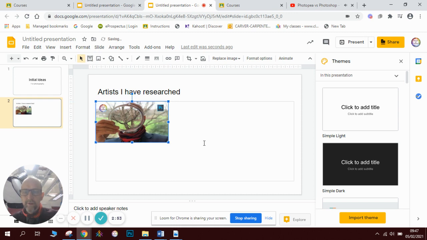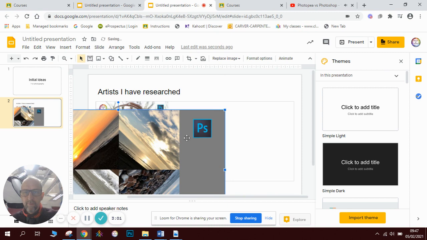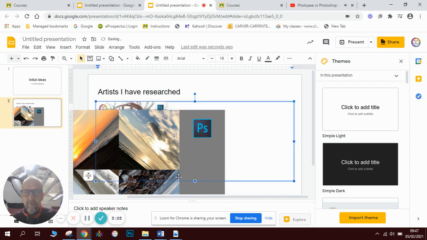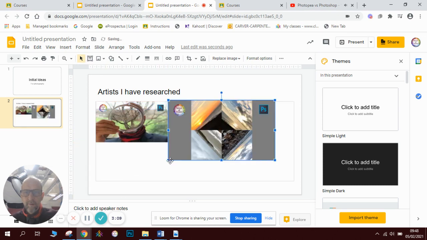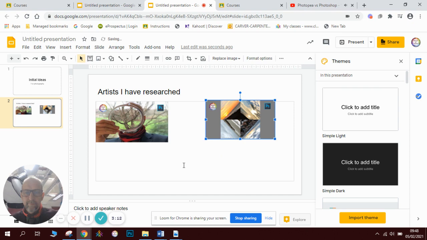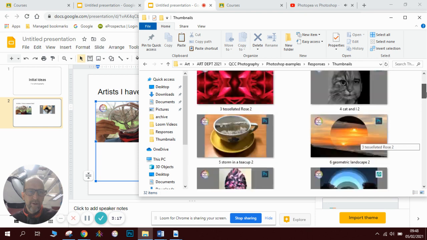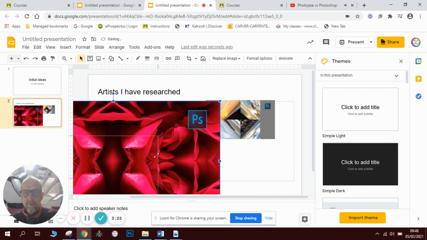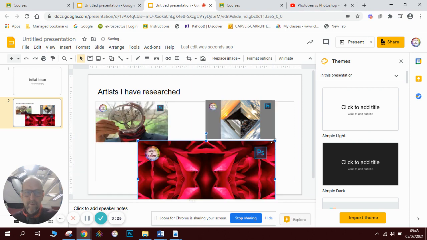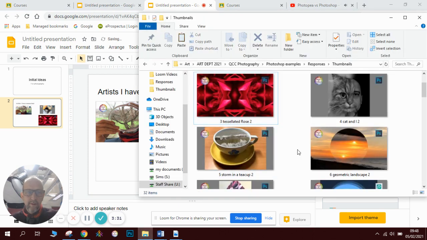And you can see how we can do this. I'm going to go back to my images. I wanted the Doug Aitken one, so I'll drag and drop that over as well. And I'll resize that. And I also wanted the Rio Owada tessellated image one, so I'll grab that, drag that over, rescale it, and also I would like the text portrait.